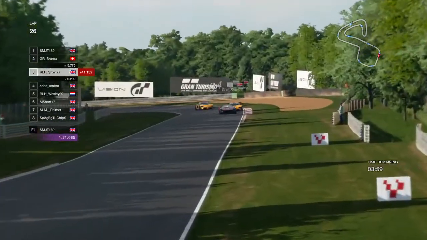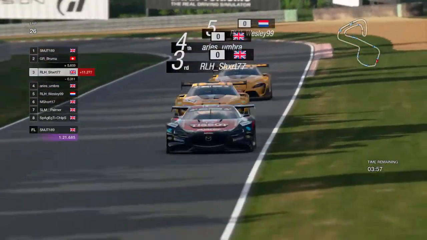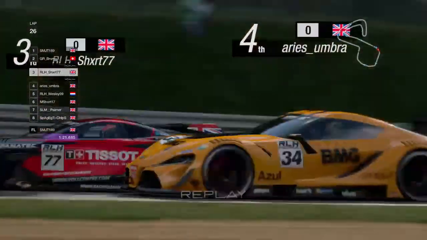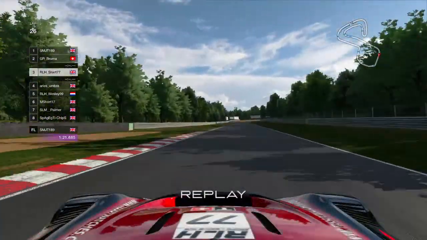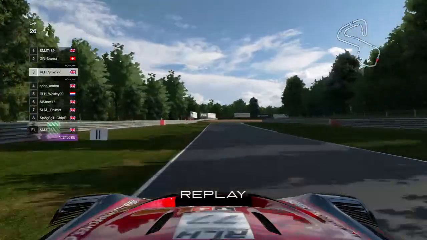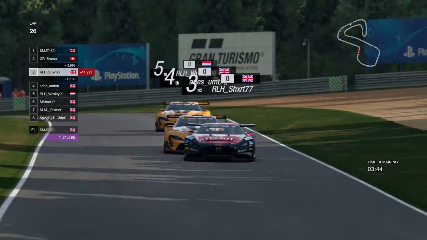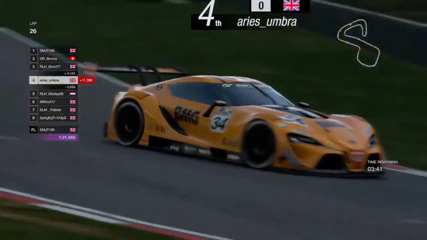He's going to be onto the marbles there and just has to back out of it and get out of the throttle. That was exciting stuff between those two. Have another look at it once again. Of course, Wesley, and it was Shorts just holding on to position there as he kept it up the inside. Aries still right on the back of Shorts.